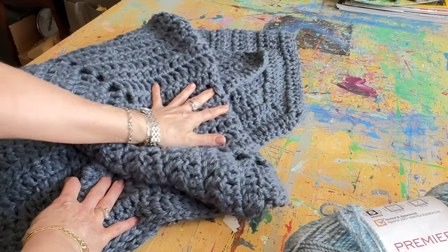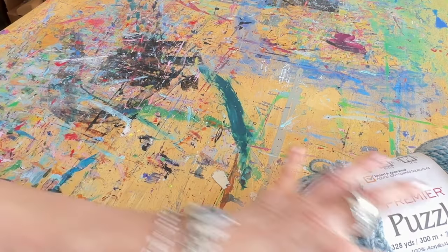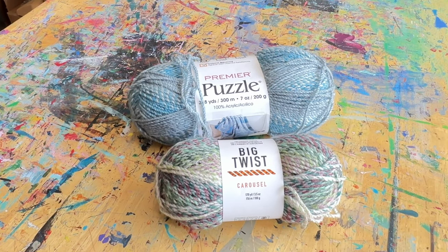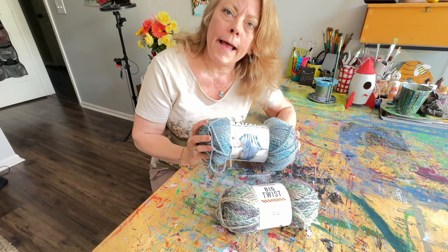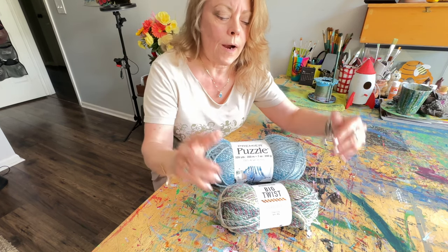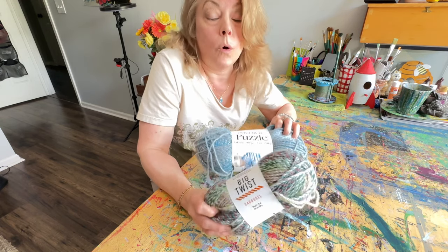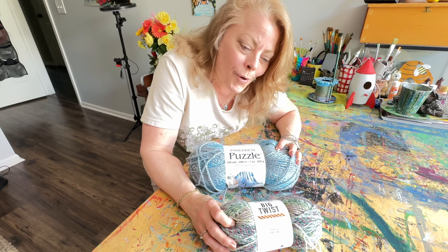So, since this one is as complete as I can do for right now, I have two yarns here to choose from to work on my next project. These are the two rolls of yarn that I had picked up while browsing around with Lana at Joann's. I have more than enough for a shawl of each, really. My big decision now is which one do I want to work with first.